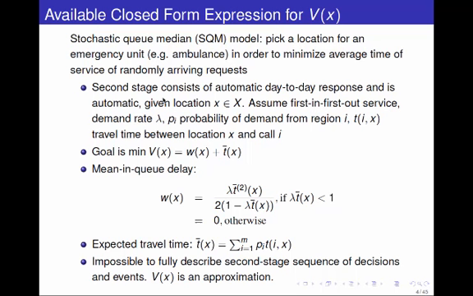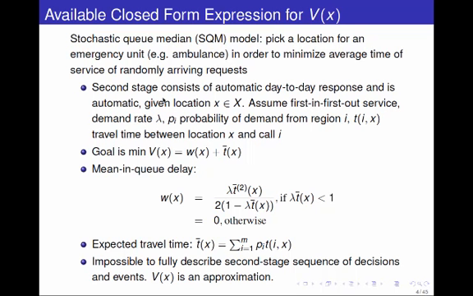The trade-off is that we have a Poisson arrival model for incoming requests for the ambulance, and there is a certain fraction pi of the requests coming from each of these areas. What we want to do is decide where to locate our ambulance so that as we have arrivals of requests, we're sending the ambulance to a certain customer, we're coming back, the queue builds up in the meantime, so we send the ambulance to another customer, we come back, and so on.